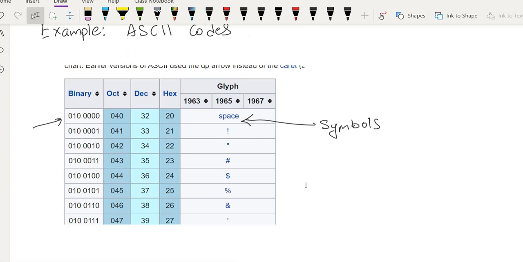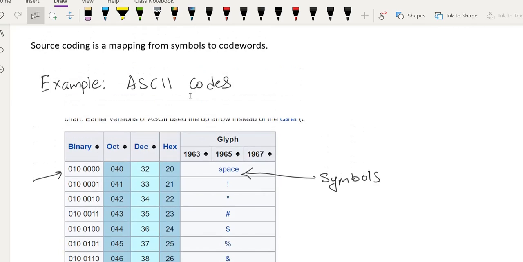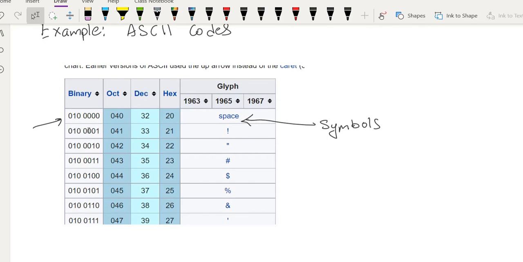The classical ASCII code was built for the English alphabet. So the symbols are all the characters which show up in English text, and for each character you assign a sequence of 7 bits. Okay, so this is basically again an example of source coding where you're mapping from symbols to code words. In this example, the length of the code words is constant for all characters. So source codes like this are called fixed length codes.